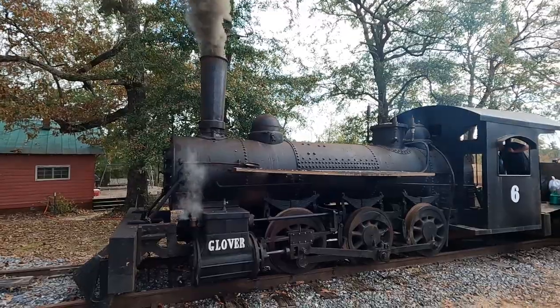Hi, I'm Mike Buckner. We're in Talbot County, Georgia, a little place called Junction City. The two railroads crossed, and it's named Junction City. But this is our steam locomotive out on our place, and we have a half a mile of track. And we're really demonstrating a logging engine today, a steam logging engine.